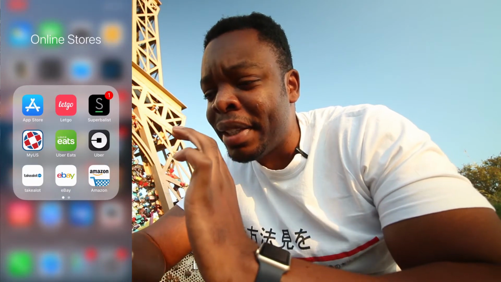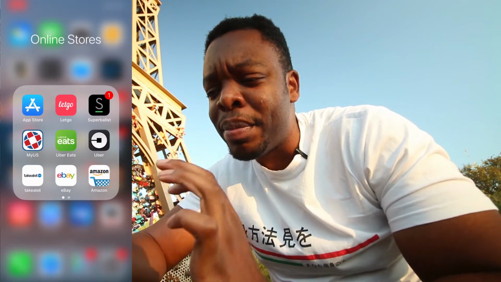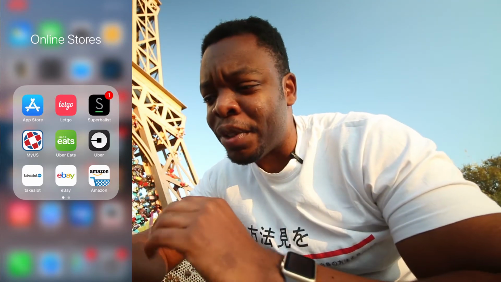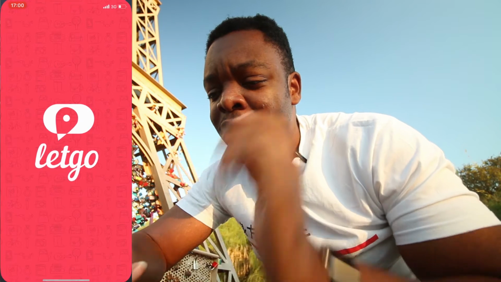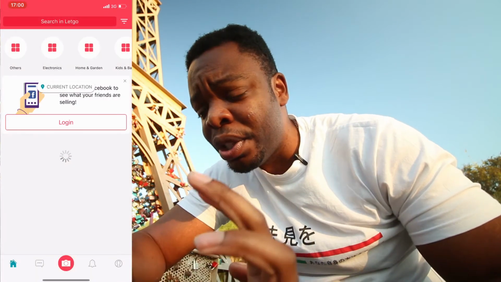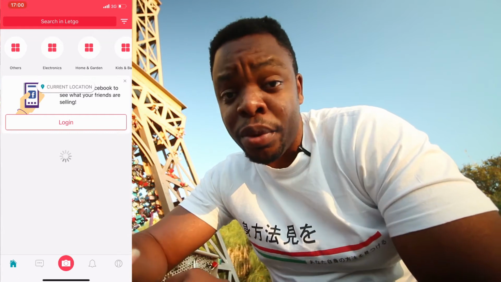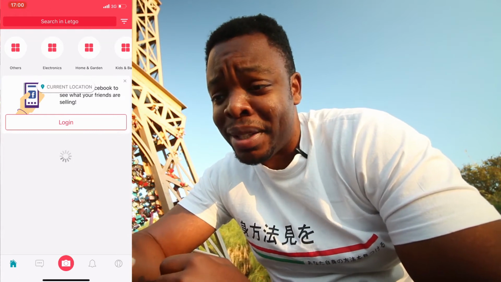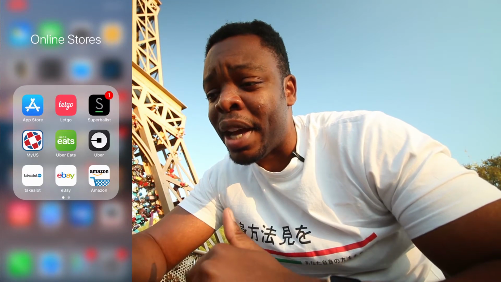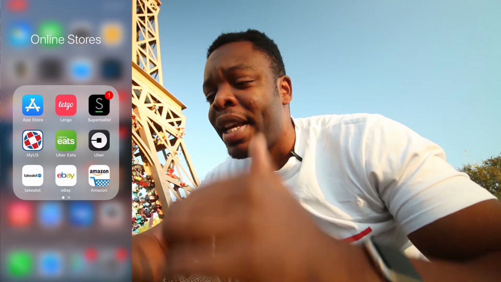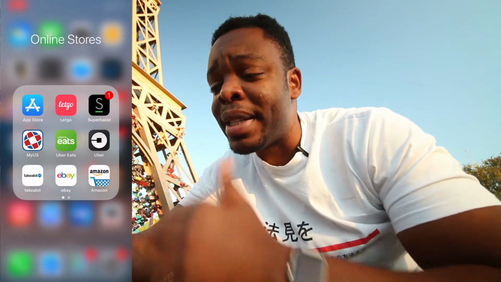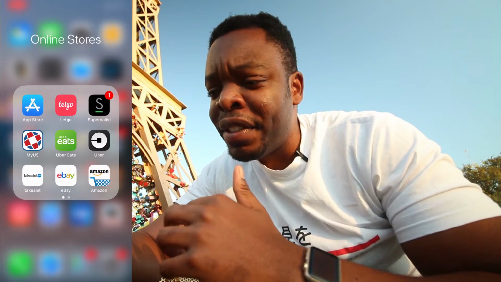I think I haven't really updated much of this, but to start off, we have the App Store. This is where obviously you go and you download the application for the phone, and then you have the Let Go. Funny enough about this application, you won't find it on the Apple Store anymore. I think it's been discontinued, but the one in my phone still works. I don't know who really is still selling stuff here, but that's what I use normally to buy things locally when I want to buy it from other people that are selling in the country, not necessarily from other big sellers. Right after that, we have Superbalist.